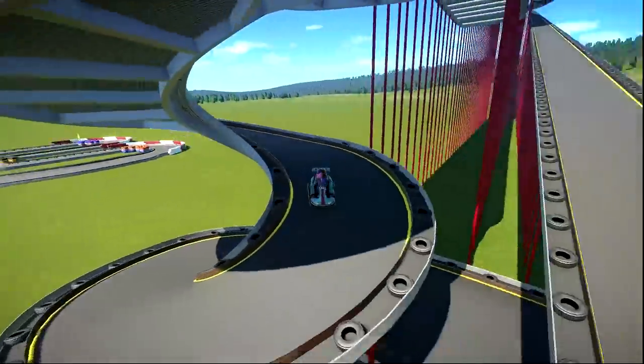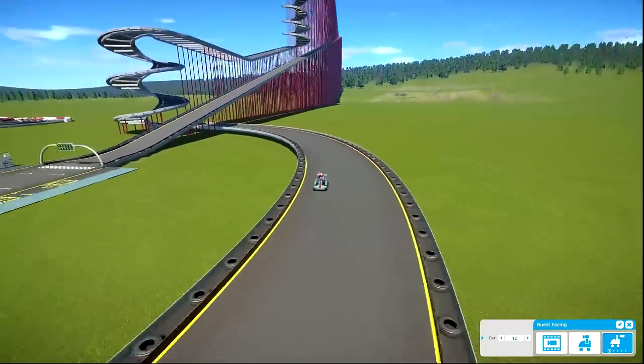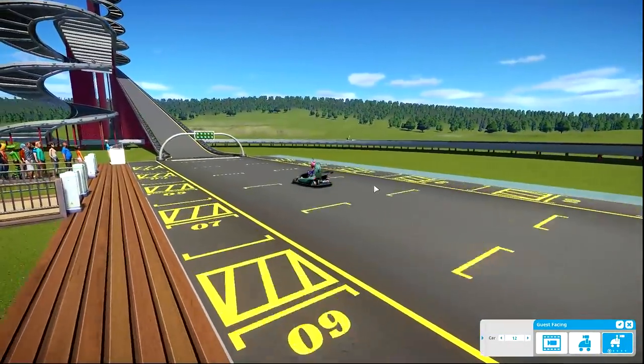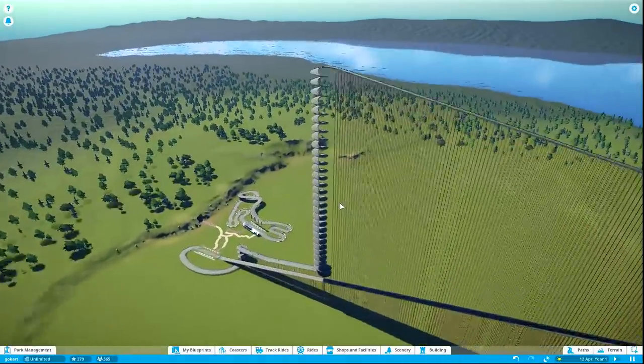Damn. Number 12 takes the win, ladies and gentlemen, and is your winner for the day. That was pretty cool. So, ladies and gents, go-karts, Planet Coaster. Oh, wait. What? Two laps? Okay, well, I'm not going to make you guys watch two laps, but there we go.